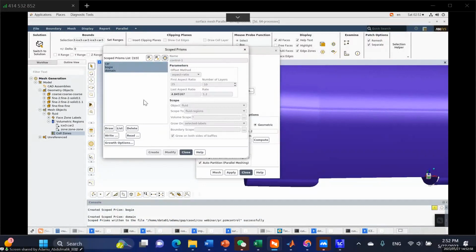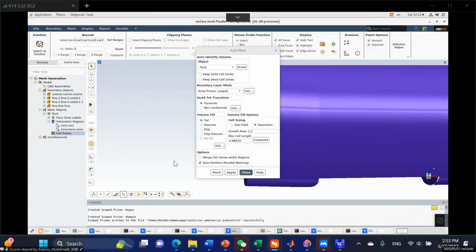So you maintain this and then you close this option. Okay, after closing, so we are done with this. Here, we maintain this option here, these pyramids. We maintain, just don't change anything.